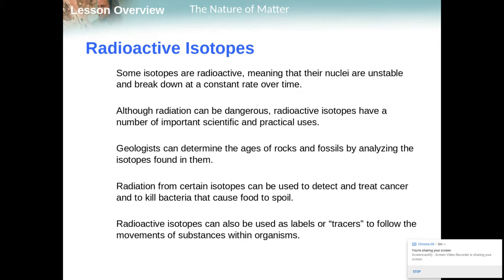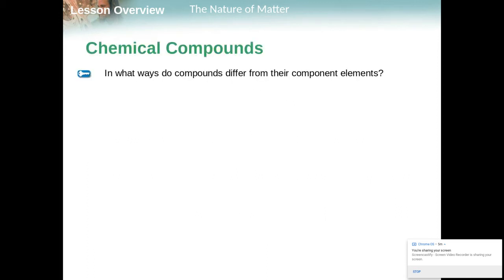If any of your family members have ever had cancer, it's a chemotherapy when you have that radiation treatment. Oftentimes they use radioactive isotopes as a form of treatment for cancer.